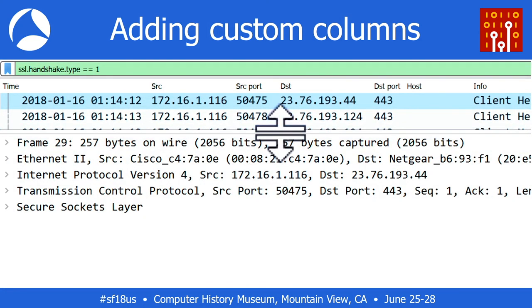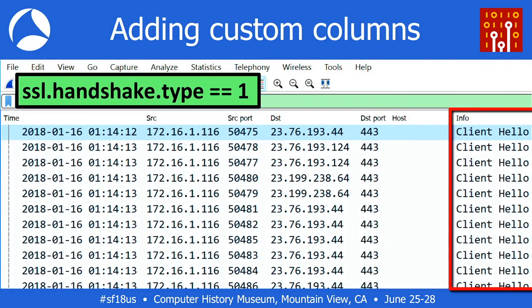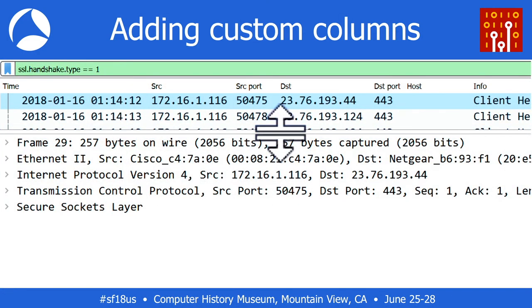So now that we have this, you'll probably have to drag this up a bit because I want to look at the frame details in the middle part of your default Wireshark preference, the way it's displayed. This very first SSL handshake type equals 1, that very first frame that's listed in the column display should be frame 29. But it doesn't really matter what frame it is because we're going to get there the same way.